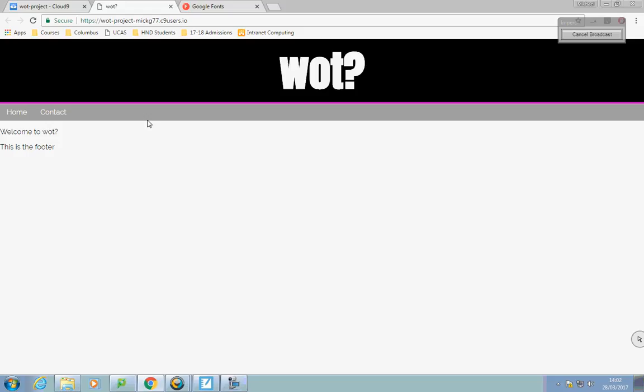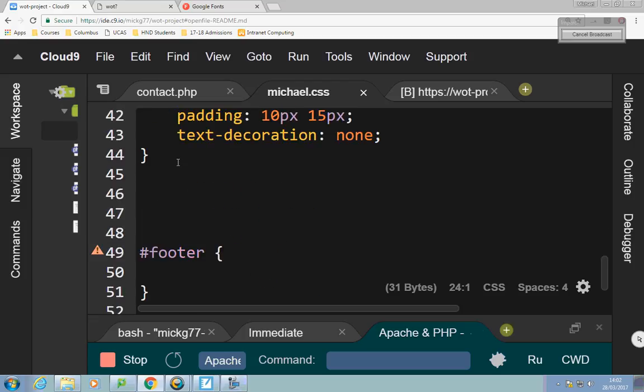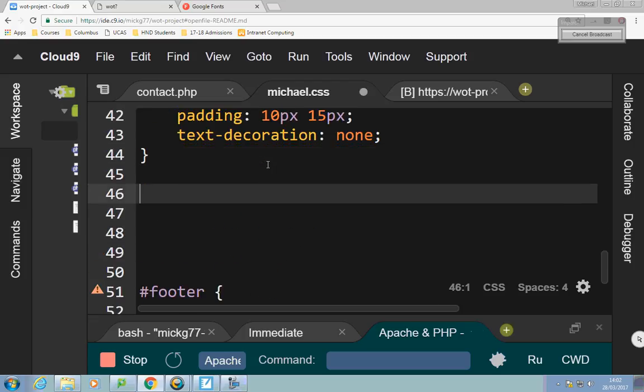So next thing I want to do is when the mouse rolls over it, we want to have some form of change of colour. So I'm just going to say li a hover. So list item, so that anchor that is hovered over that is inside the list item. Do you follow the logic of that?